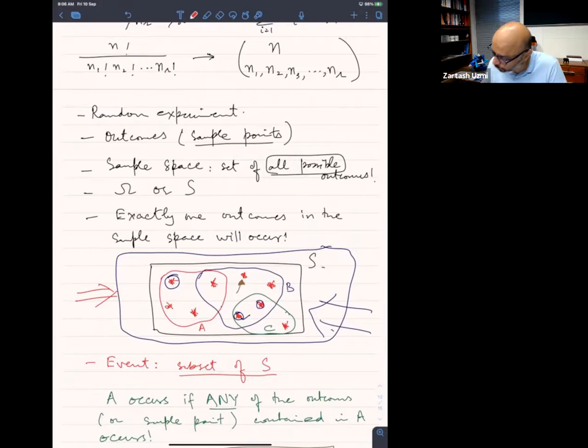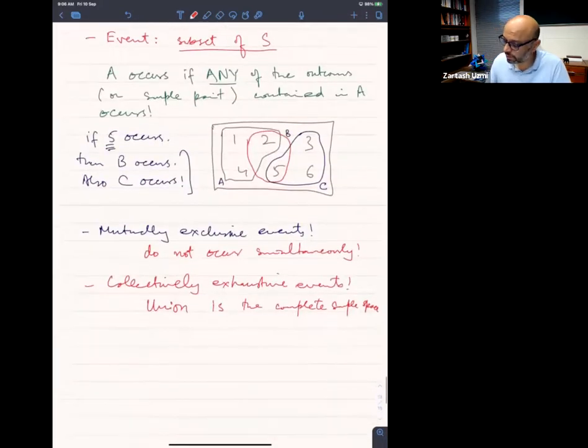Okay, now we are going to ask questions about this second figure. ये वाली जो फिगर है, अब इसके बारे में सवाल पूछते हैं. Are A and B collectively exhaustive? No. Are A and C collectively exhaustive? A and C are collectively exhaustive. क्यों? इन दोनों का यूनियन लेने सब कुछ कवर हो जाता है. B जो है, वो हम ना भी कंसीडर करें, A and C collectively exhaust the entire sample space.